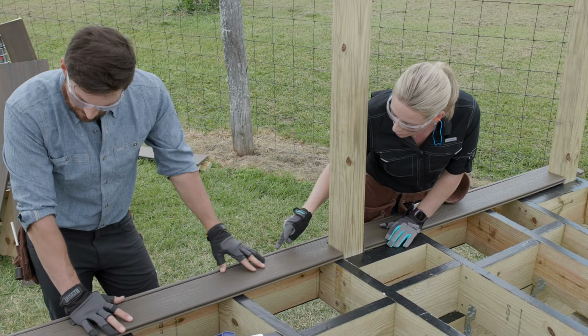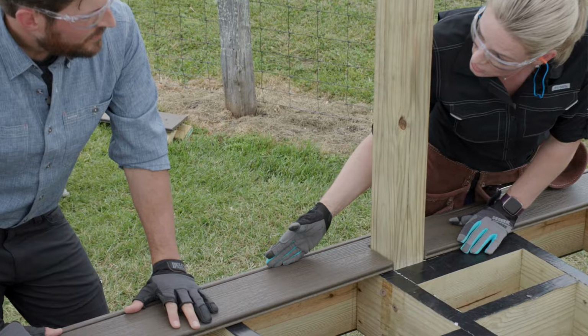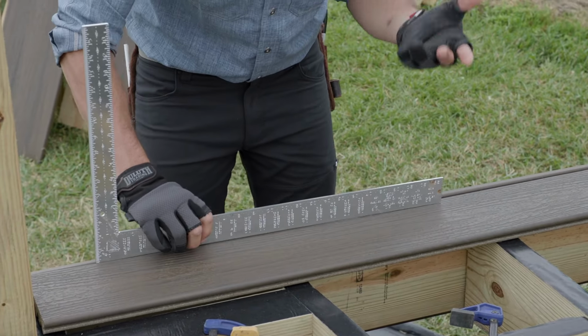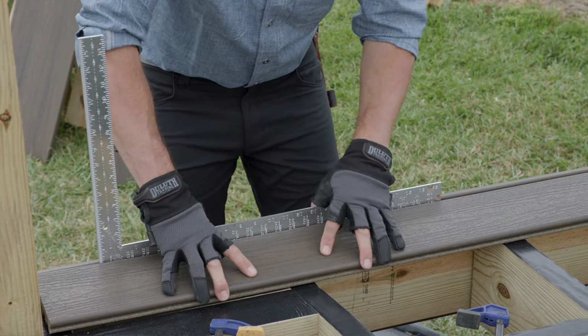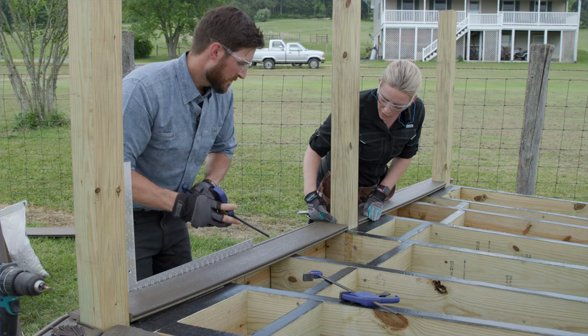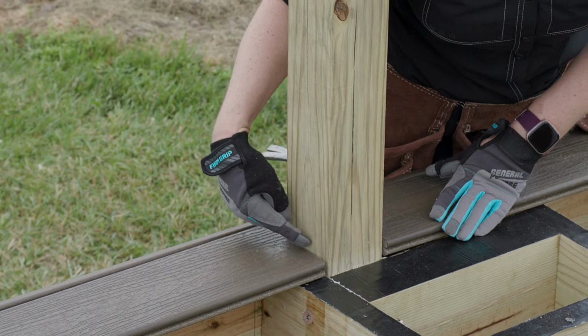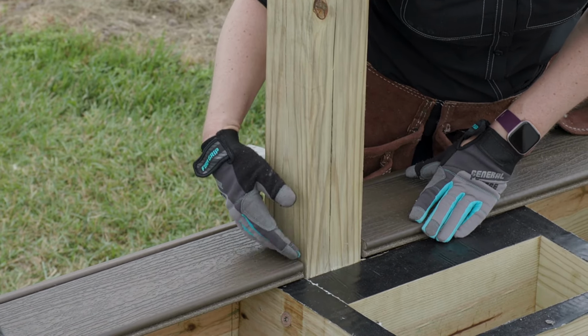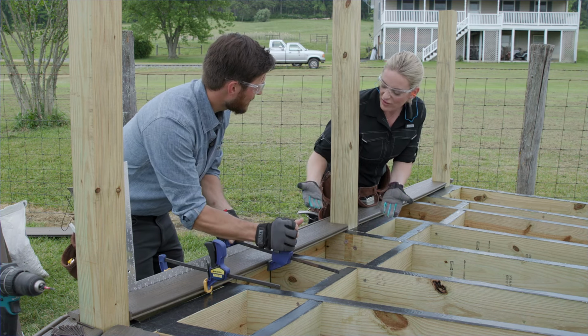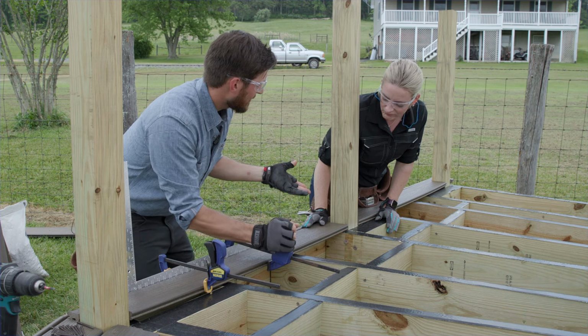Yeah. So we're going to put a 1/8 inch gap between the edge of this deck board and the fascia board. In this case, we're just using a framing square because it's 1/8 inch. You can use anything that you have on hand, might just be a scrap piece of wood. And you cut the notches out for the post, and I was commenting that you left 1/4 inch here, and it looked a little bit big. A little sloppy, right? But we know that we're going to put the post sleeve skirts over top at the end, it'll finish it off, and so we don't have to be that precise.